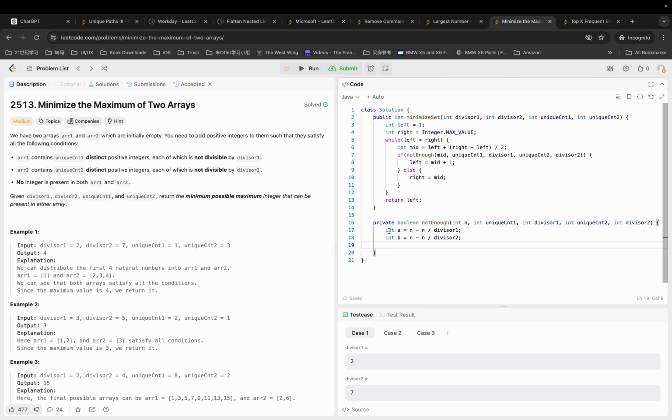And no integer is present in both array 1 and array 2. So if we have A and B, we're doing some duplicates because they will both contain something that is both divisible by divisor 1 and divisor 2. Right? So we have to address this.